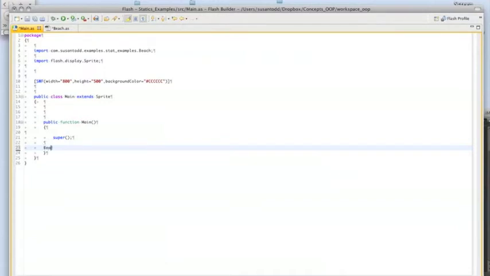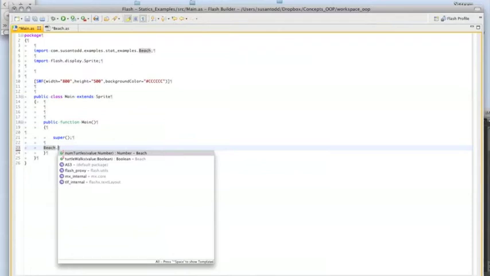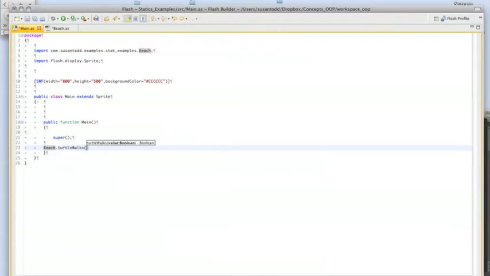And remember, we've got to access this through Flash Builder or through the class Beach, and that value is going to be false. We don't have turtle walks in the middle of January. We will in May. Now let's set this to a variable.